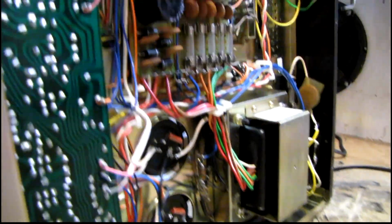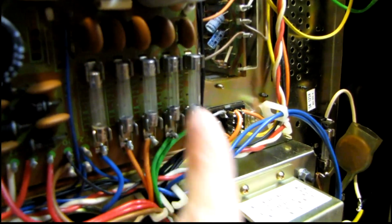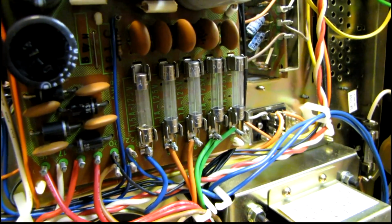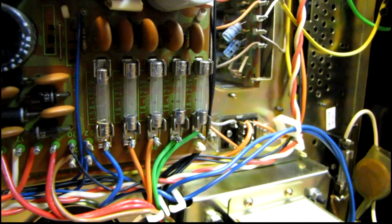Here's a look underneath. Everything looks pretty good in here. I can see that this fuse right here is slightly newer. It's probably been changed at some point in time. It's one of those 1 amp fuses.